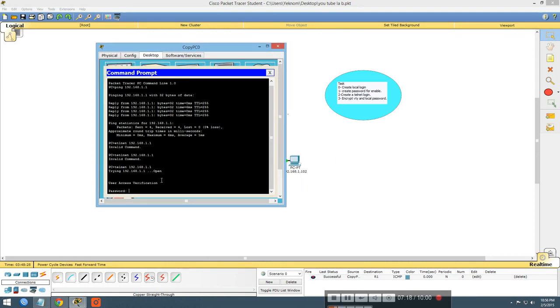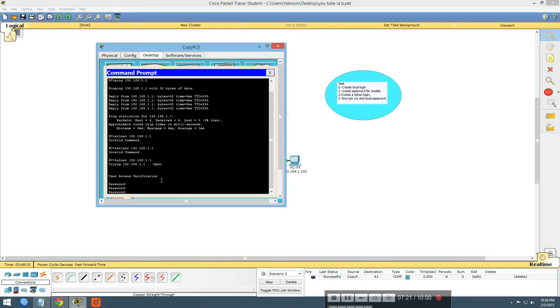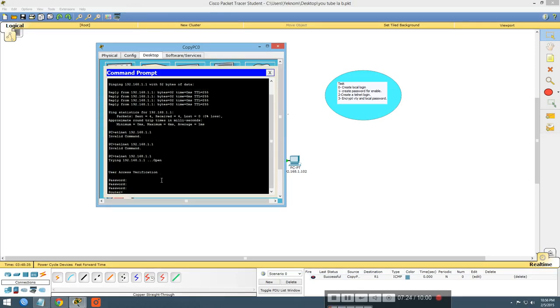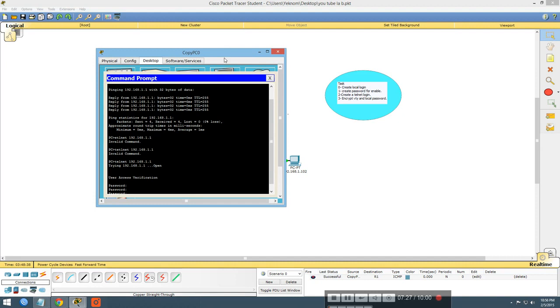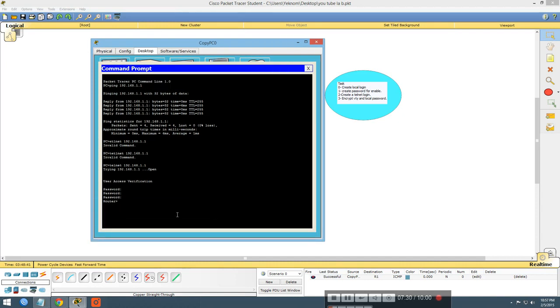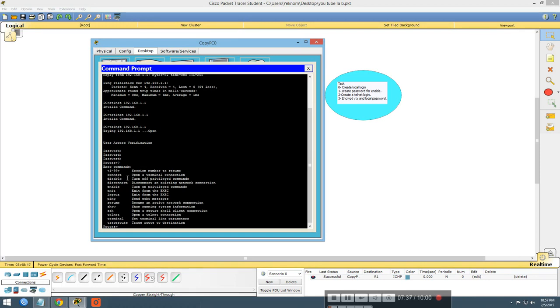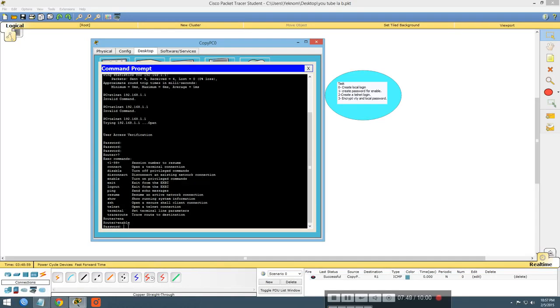The password is Cisco3, and you enter, but you're not authorized to do much. If you press the question mark, you can see connect, terminal, ping, resume, show. So we need to enter enable to use privileged commands. Enable. You'll see you need another password, the enable password we made. That's very important, and that's why I showed you the enable password is important in our network.